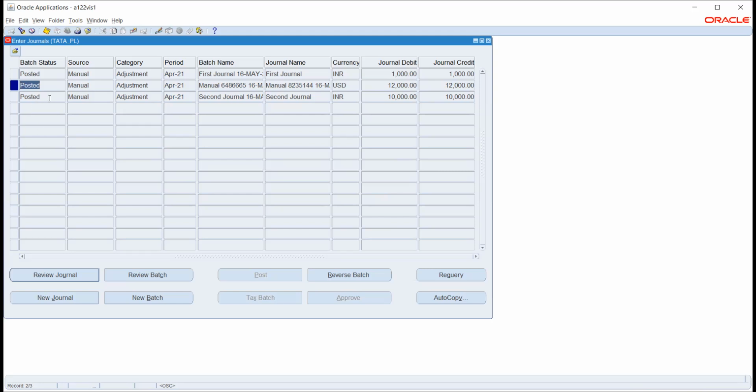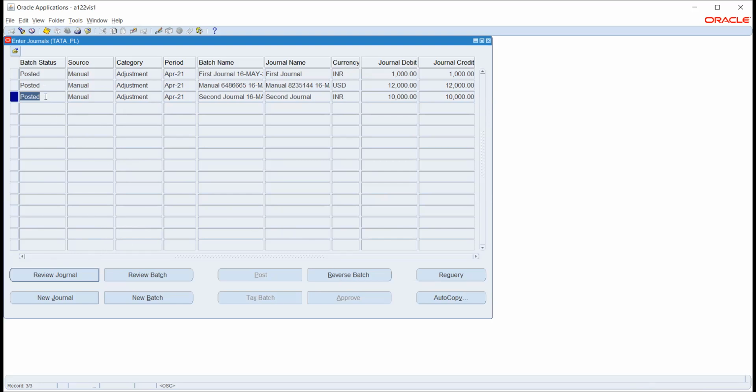Let me take this one, the second journal. I'll select this particular journal and click review journal. Or let's say I'm not looking at a single journal, I'm looking at a particular batch. Instead of going there, I can directly click this particular batch and click reverse.